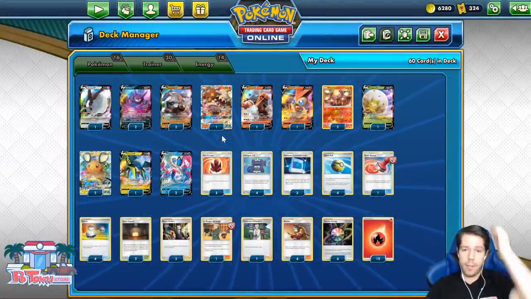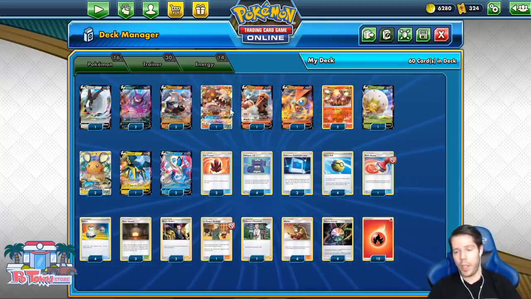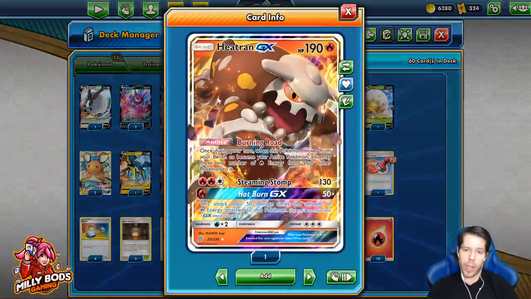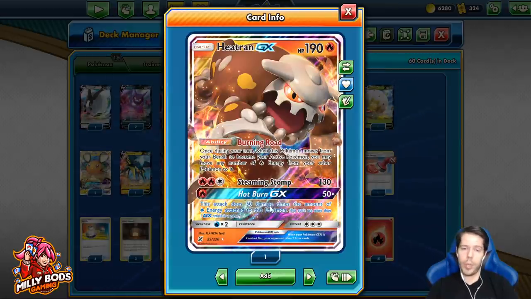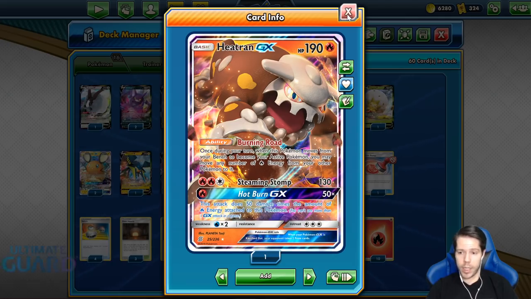Then we have fire type attackers to deal with all the metal types, including Seishen, Samacenta, and Lucario Metal. We have Heatran with the Burning Road ability, Steaming Stomp, and Hot Burn GX. Hot Burn GX is also pretty key in order to deal with ADP and dealing 300 damage as soon as you can.